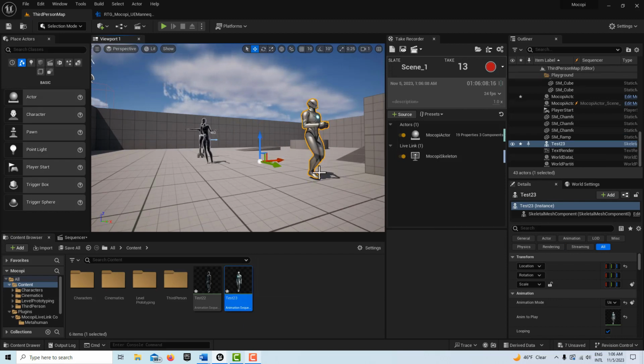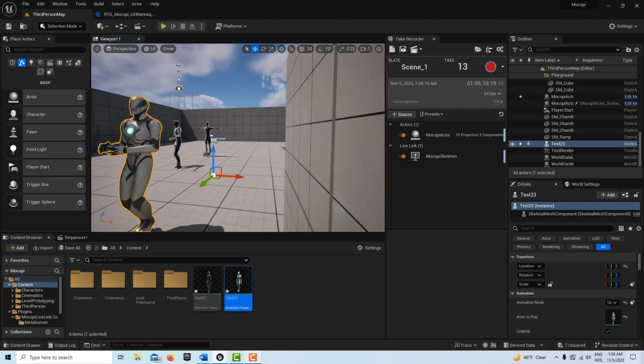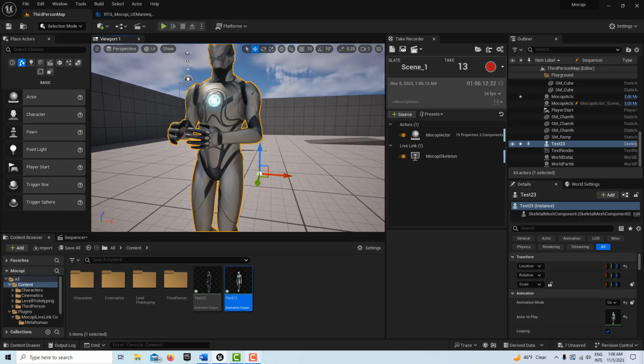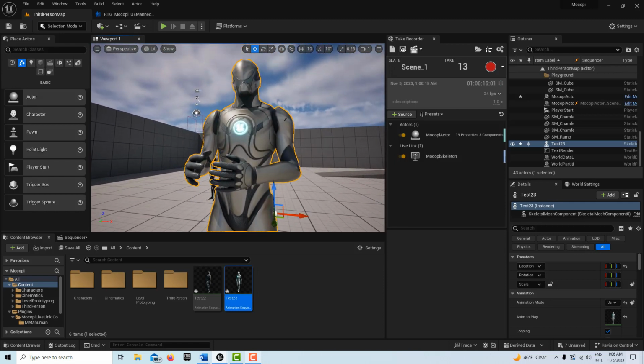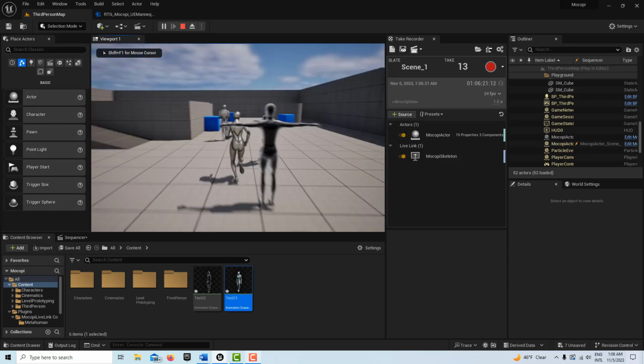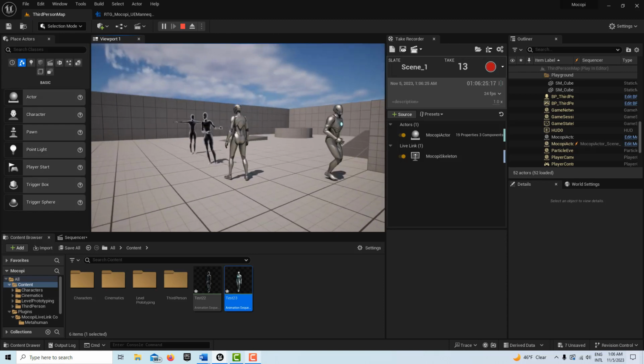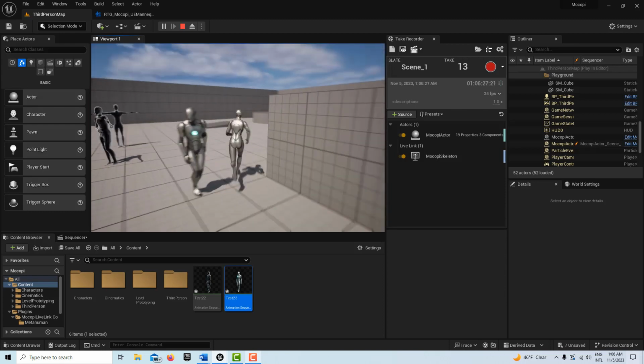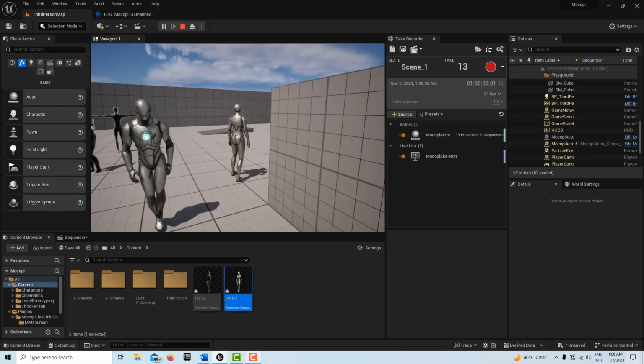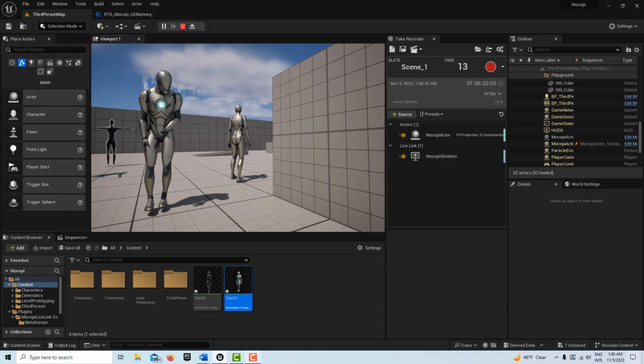But now, if I come over here, I should have this animation sequence, so I have to hit play. Yep. So now the sequence is playing. See that? That's the animation that we just recorded out.